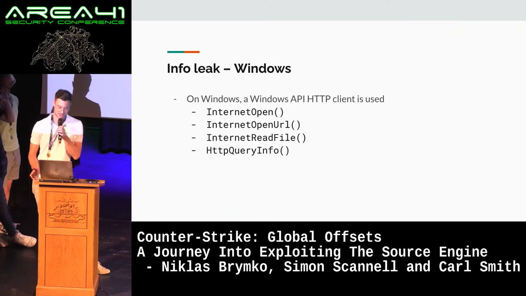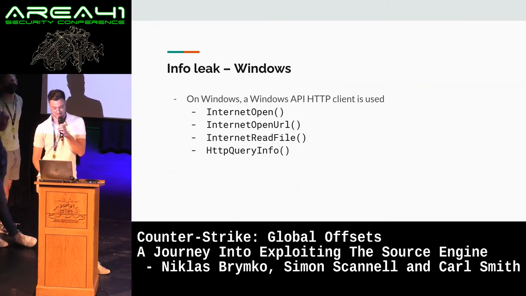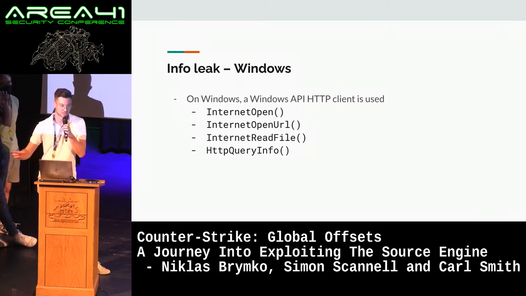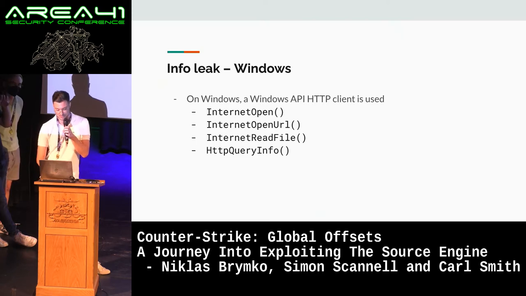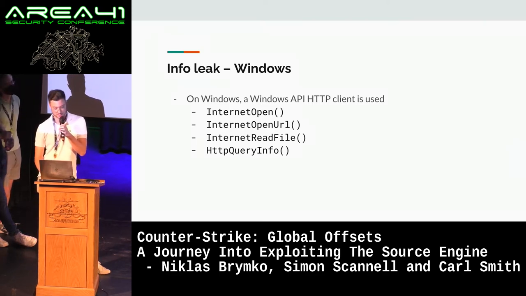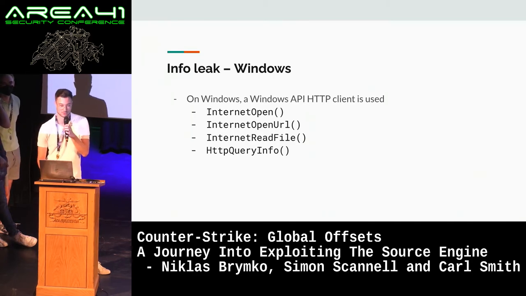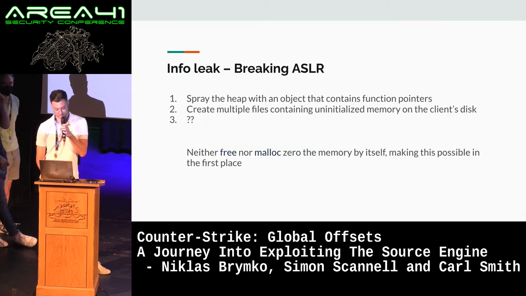CSGO made the mistake of relying on the HTTP content length header value to allocate a buffer instead of the number of bytes read returned by Internet Read File, which is the actual size of the body. So there is a mismatch here. They did not compare the content length header value with the actual number of bytes read. This means the bug still works on Windows and allowed us to exploit Windows clients as well, which is where realistically most CSGO players will play on.